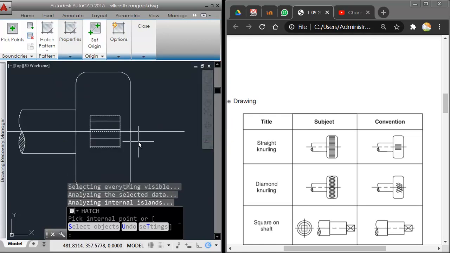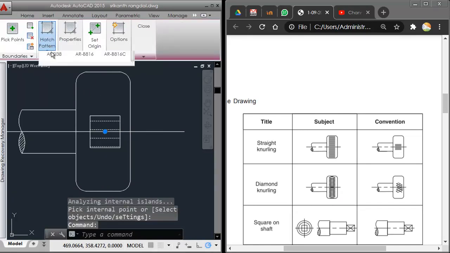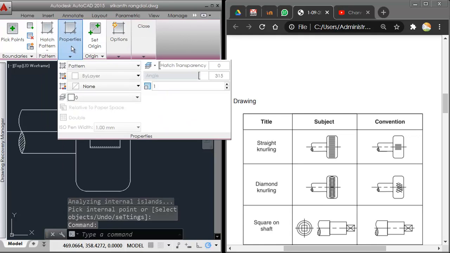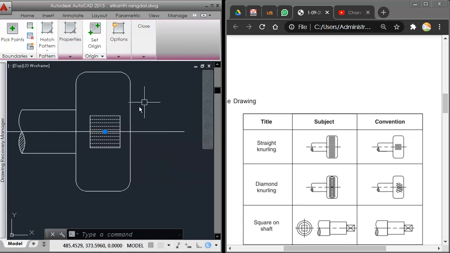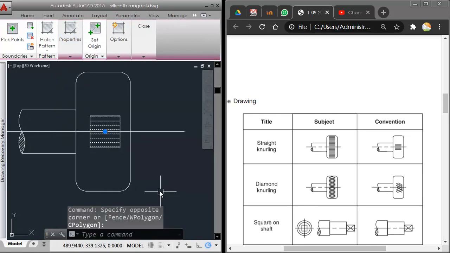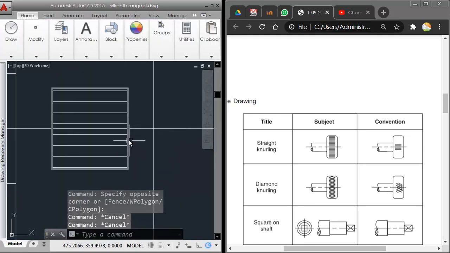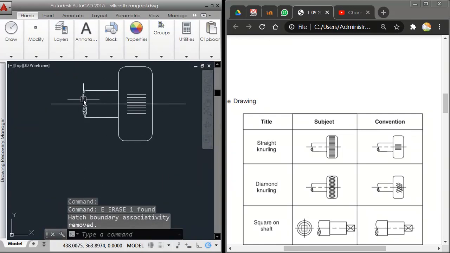I just fill it, and you might want to change the scale again. Go to properties, scale, reduce it slightly. Let's go with 0.4. Yeah, or 0.5 I guess would be much better. And then just delete the outer rectangle. So this is how the representation is going to be done for this particular shaft.